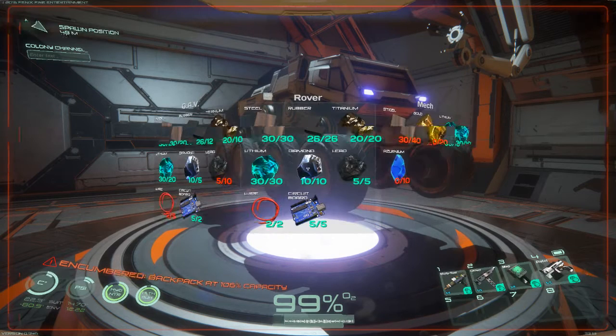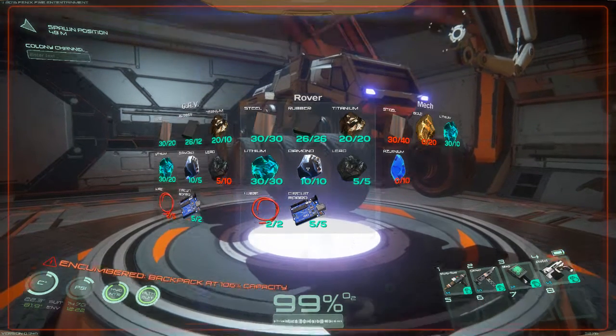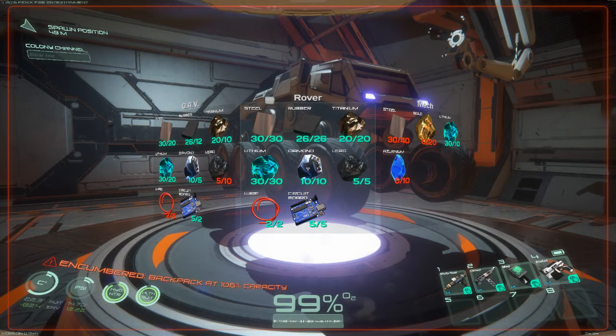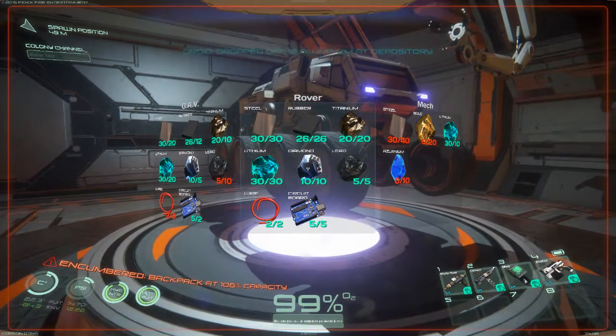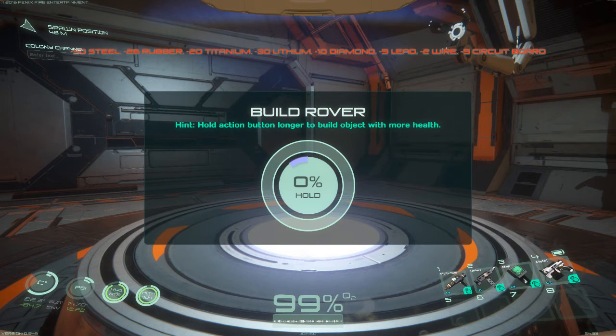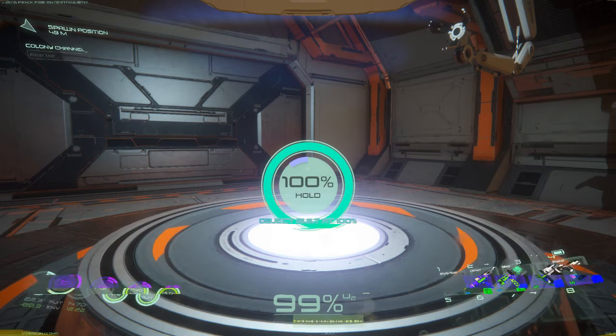That's an easy one to make as well. That'd be pretty cool. But I feel like the Rover should have the most storage capacity. It looks like a workhorse machine, doesn't it? So I'm going to build it. Can I build it? How do I build it? What do I do to press? Build Rover. Okay. So I pressed F to select it. Hold action button longer to build an object with more health. Okay, here we go. 100% health.